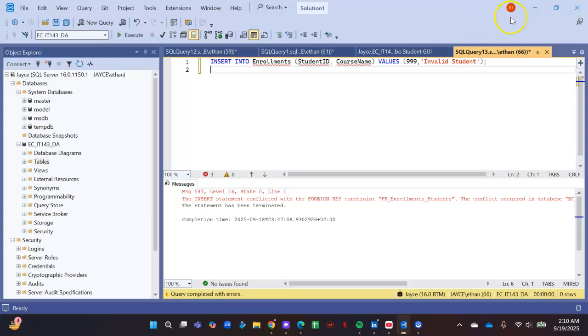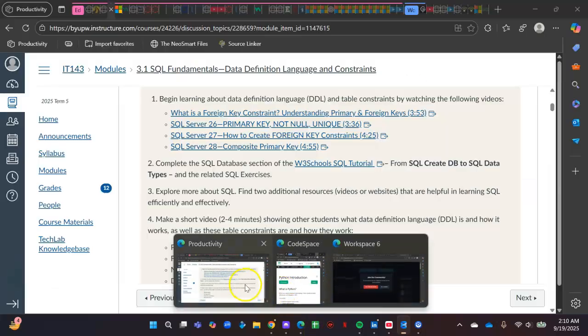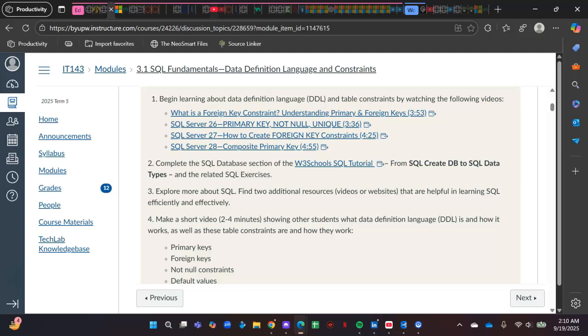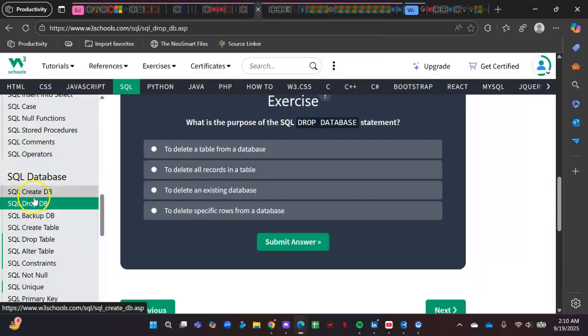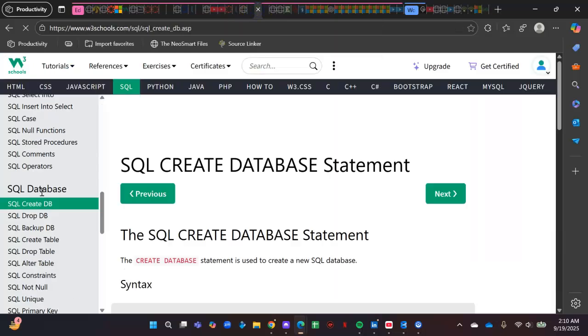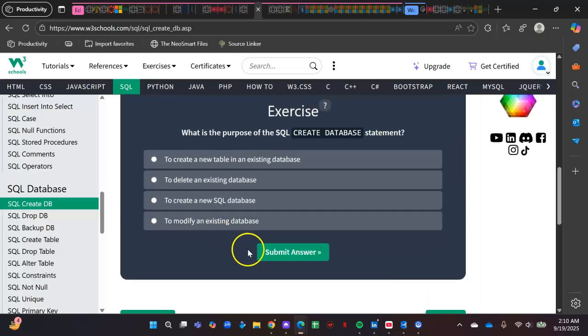So I'll show you my W3Schools exercises that I've been doing, at least two exercises. What is the purpose of the SQL CREATE DATABASE statement? To create a new SQL database.